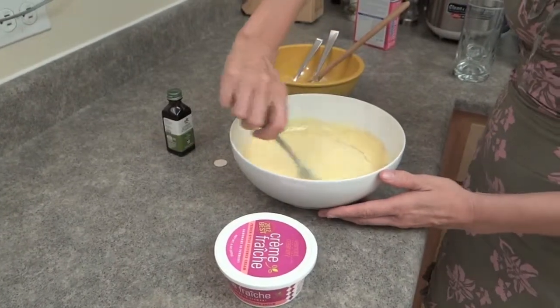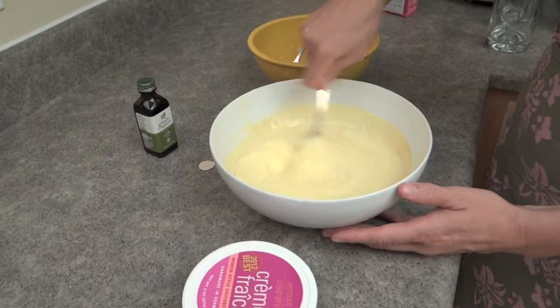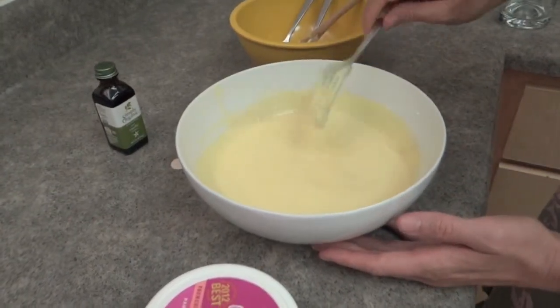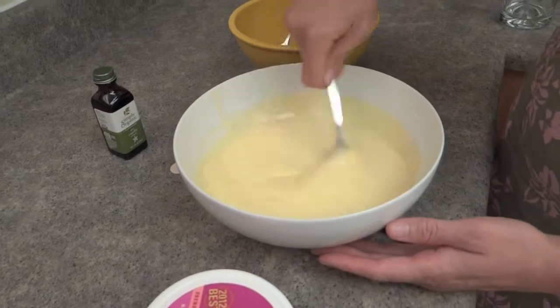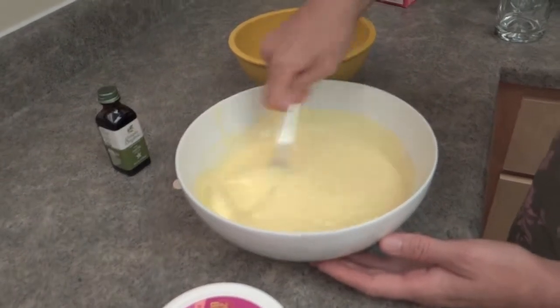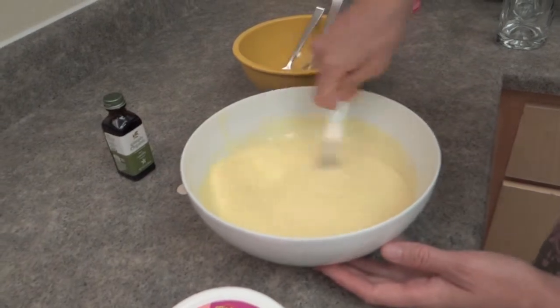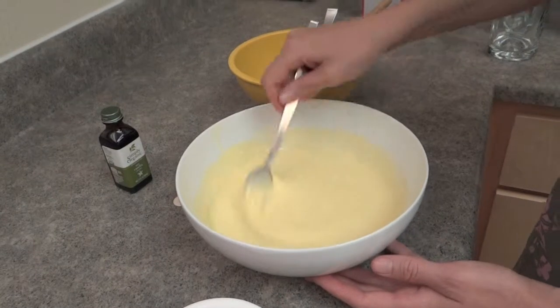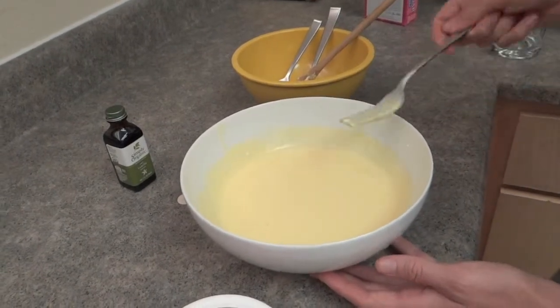Oh, look at that color. Look at that consistency. Isn't it pretty? Look at that. Well, for now, I just have a fork to mix, but I will get a whisk one of these days. Okay, so we're gonna leave it for like a few minutes. There we go.